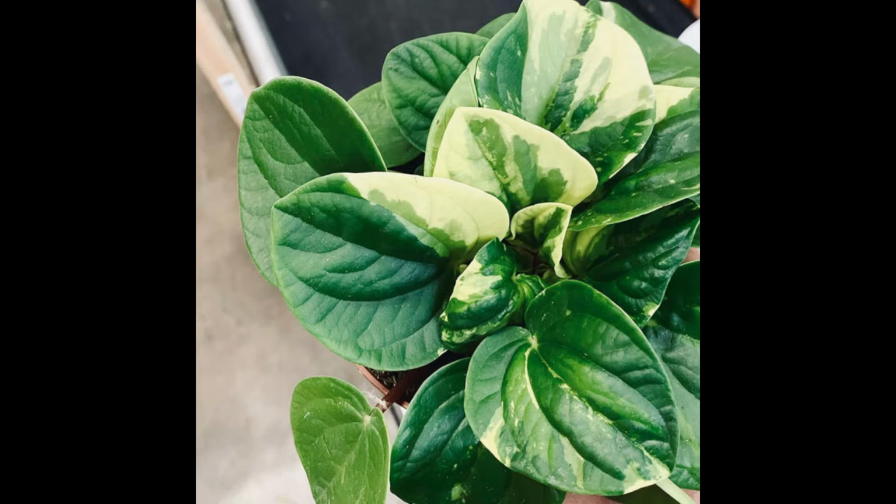The problem with appending the word variegated to a sport is that somebody else is going to have a variegated one, another person is going to have a variegated one, a fourth person is going to have a variegated one, and maybe yours is the best and theirs is kind of crappy and sells for $349 on eBay, and it's not as good as yours. So if you call it such and such variegated, it's going to get confused with theirs. So these all should have distinct vernacular names if they're being propagated and stabilized. Don't get your stuff mixed up with somebody else. Give it a unique, distinct name. If you want to use an unregistered trademark, you can do that as well.